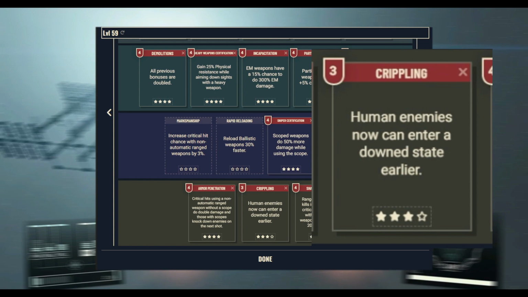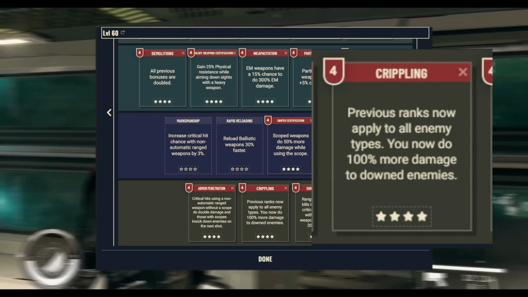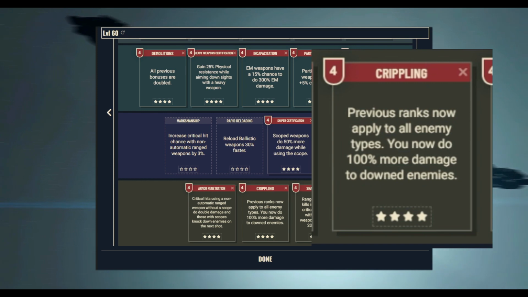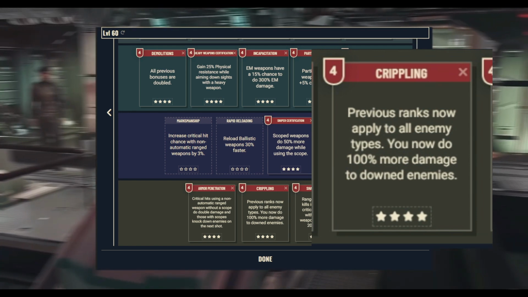Human enemies now can enter a down state earlier. Yeah, we want it to happen faster. Previous ranks now apply to all enemy types. You now do 100% more damage to down enemies. I think generally speaking, you definitely want to get this up. You want to have it happen to all enemy types. Cripple them, take them out, intimidate, persuade, get what you want.